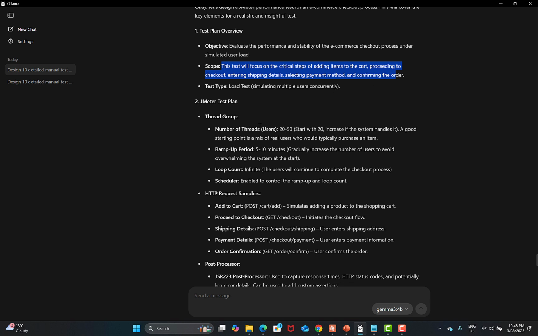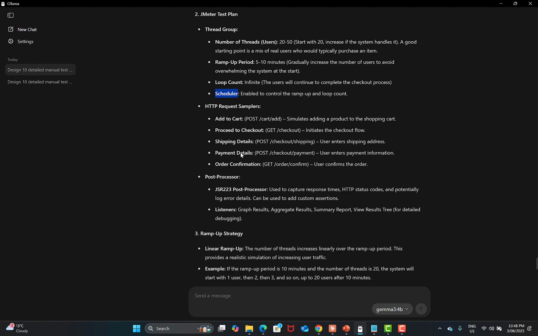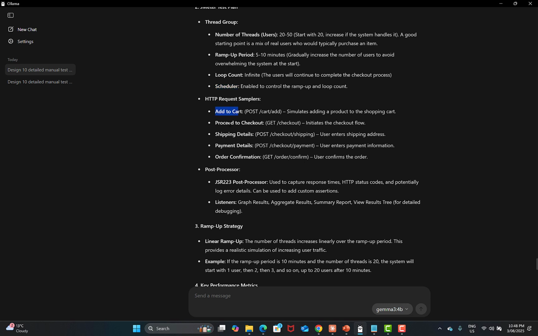So here it says, okay, in the JMeter test plan, add the thread group, number of threads, then ramp-up in this way, then loop count, scheduler, then HTTP requests for add to cart, proceed to checkout, post checkout, then shipping details, payment details, order confirmation. All the endpoints should be added for this one.